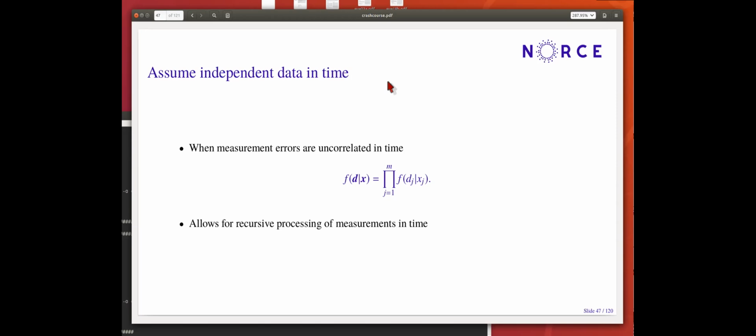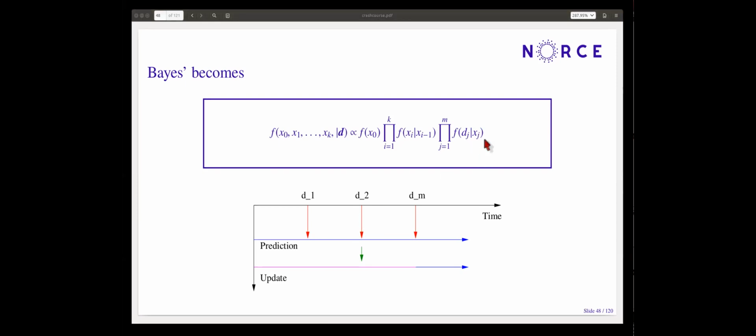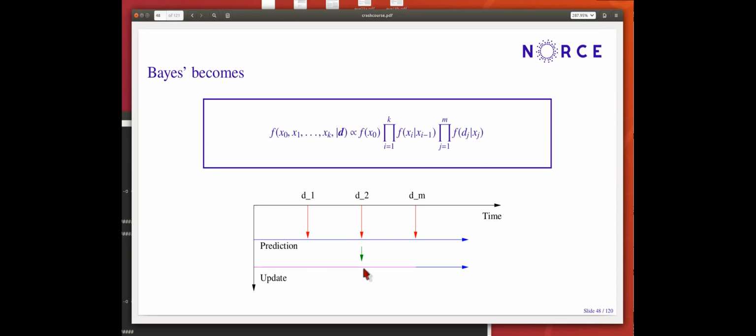But if we make these assumptions, then it means that Bayes' theorem can be written as this product of PDFs and likelihood functions. The way it's written now, we start with f of x_0. We multiply with all these transition densities to get the model prediction. So we start with x_0 here, we get the model prediction, and it's not influenced by any of the measurements yet. It's just a prior PDF for the model prediction. And then we introduce all the measurements, and we do it in one go. So we go from here to an update.